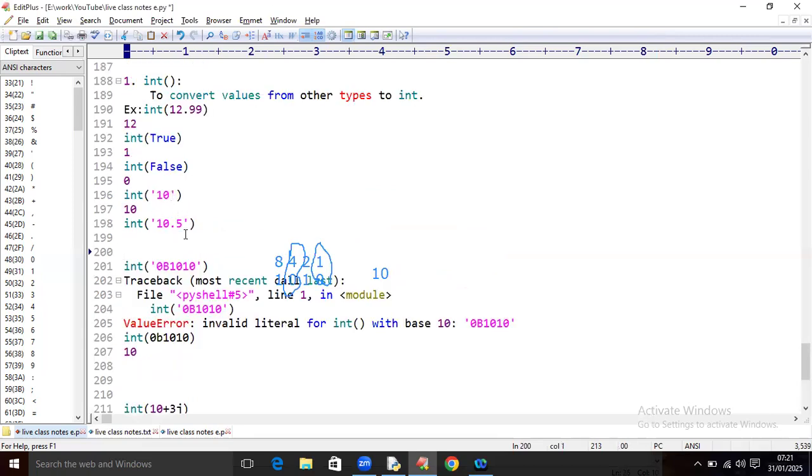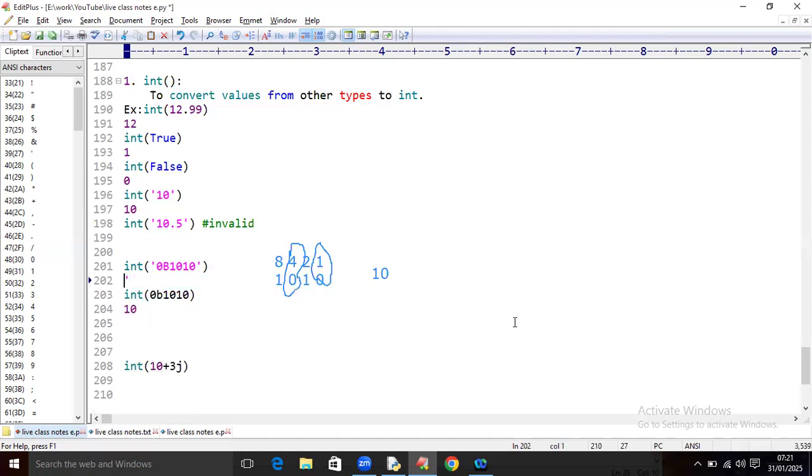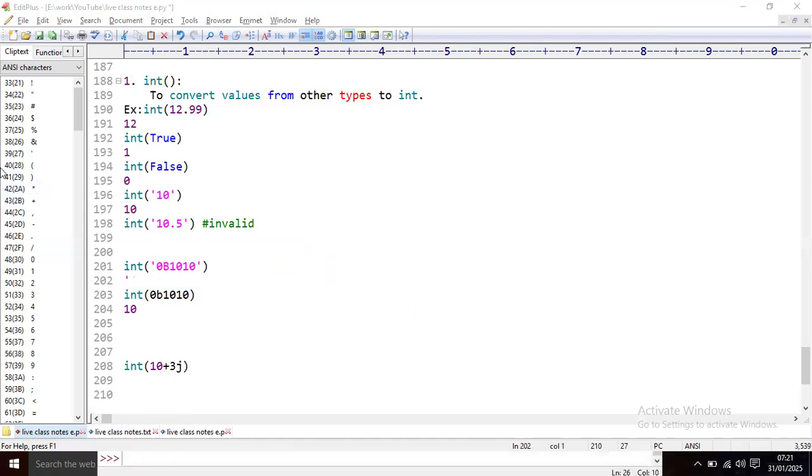So 10.5, invalid. It's an invalid condition, right? This is also invalid. First of all, I need to take all these.